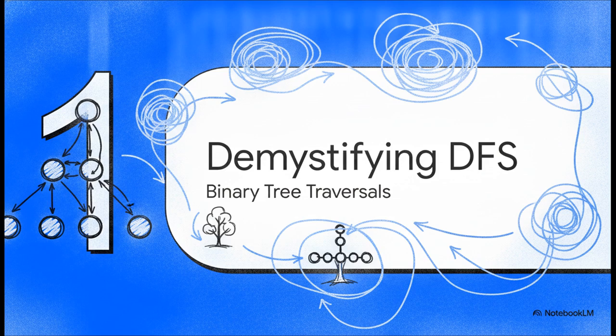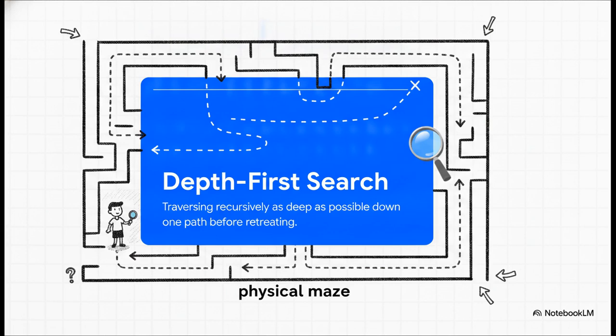You see, before we can sprint through complex combinatorics, we really have to know how to just walk through a basic tree. Think of depth-first search like walking into an actual, physical maze. You wouldn't just check every single fork in the road one tiny step at a time, right? Instead, you'd pick a path and walk as far down that path as you possibly can. You keep going deeper, deeper, deeper until, bam, you hit a dead end. When you do, you just retreat or backtrack to the last fork and try the next path. And honestly, that's DFS in a nutshell. You go as deep as possible before retreating.